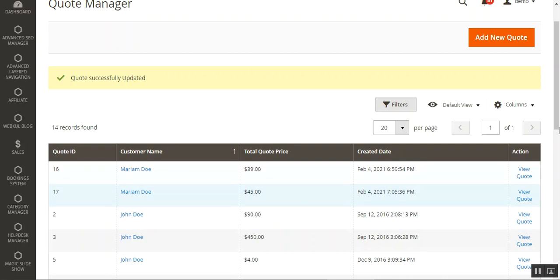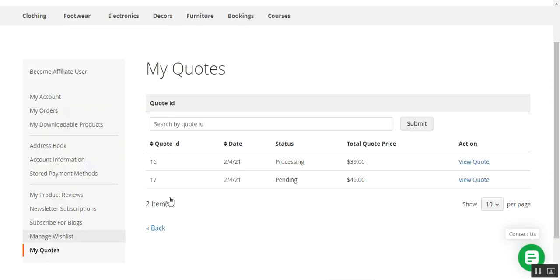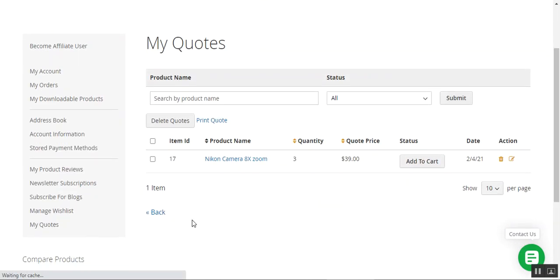Right, now let's go back to the customer's end, and now let me refresh the page once. So under the codes here you can see now it says the status is processing and the total code price is $39. So let's tap here on the view code link under the actions column, and after viewing this particular code you can see that we have the Nikon camera with the item ID, the quantity, the quoted price, and now you can see that we have an add to cart button along with the data as well.